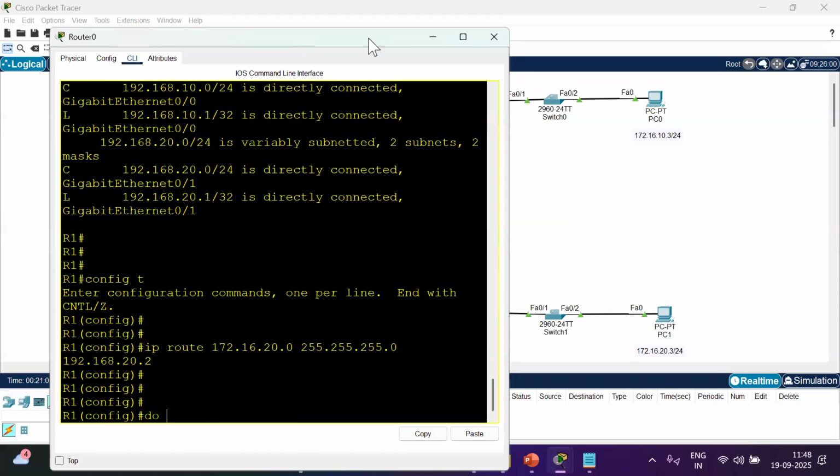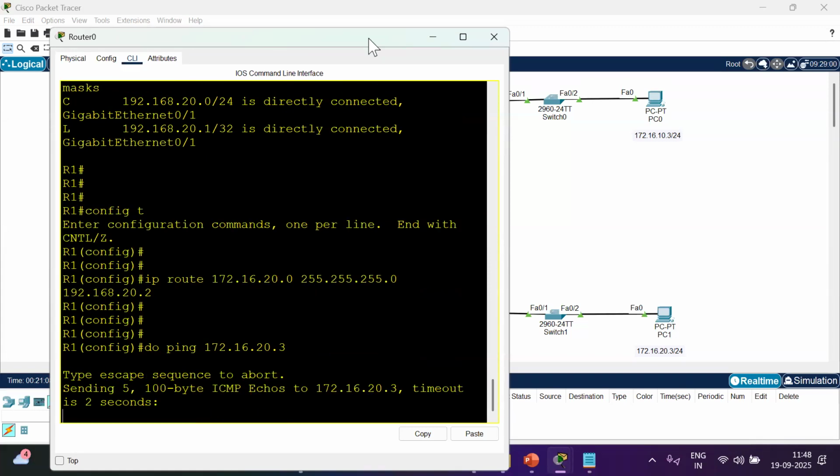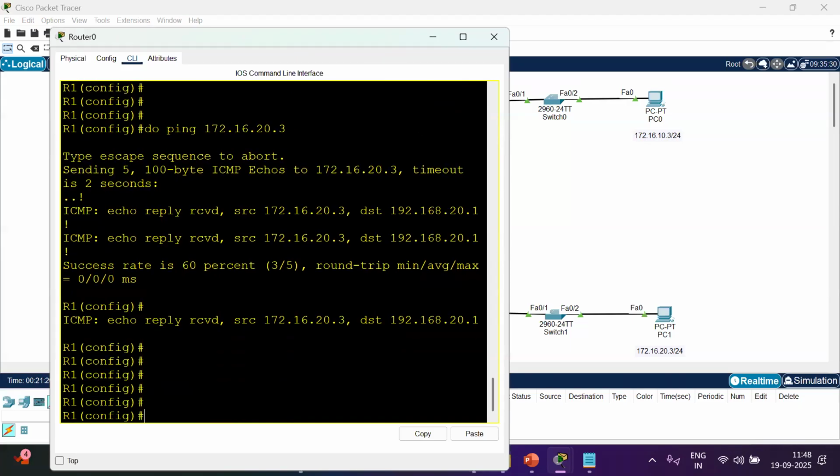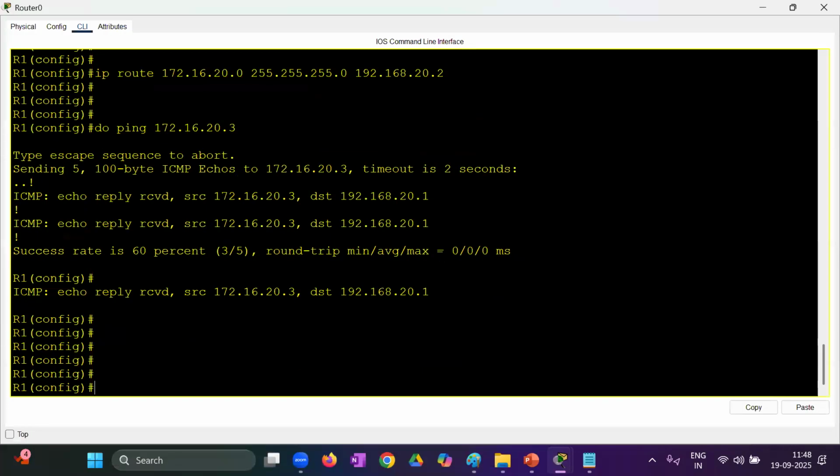Now you try to ping 172.16.20.3. It is pinging, same 60%, because for the first time here also it requires ARP, correct? Now, if you check here, do show ip route.